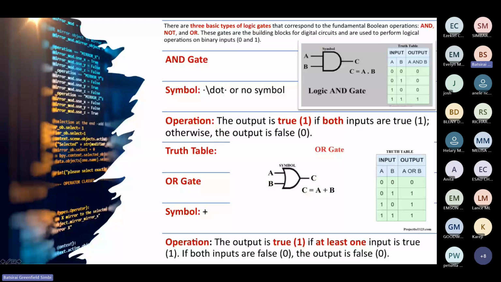For the truth table now, we have A and B. Then we have 0, 0, 1, 1 for the value A. In certain times, it can be represented as false, false, then true, true. So here we have A as 0, 0, 1, 1, then B as 0, 1, 0, 1. Basically, it's like what we have done yesterday. This is a truth table, but now it's under logic gates. This is where we normally use the zeros and ones instead of T and F for true or false. So if you see a zero there, take it as false, and when you see a one there, take it as true.